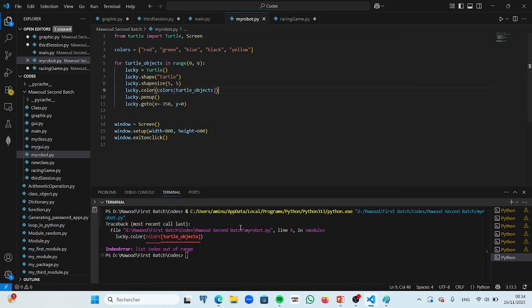Okay, you can see again list out of range. 1 2 3 4 5, and we have 1 2 3 4 5. We have to create another, or we can do 0 to 5.